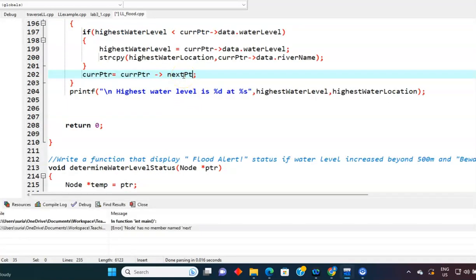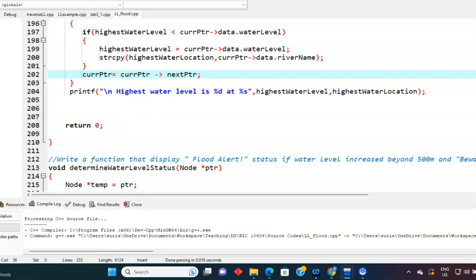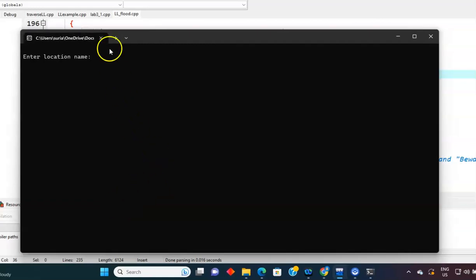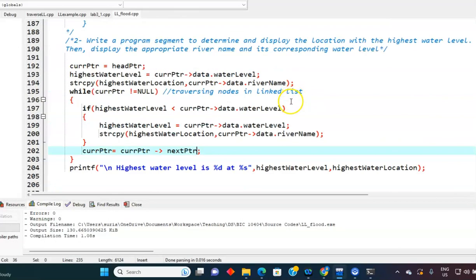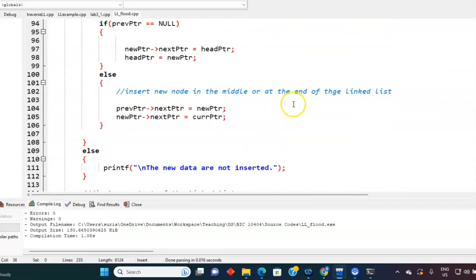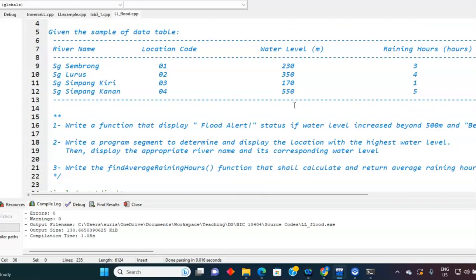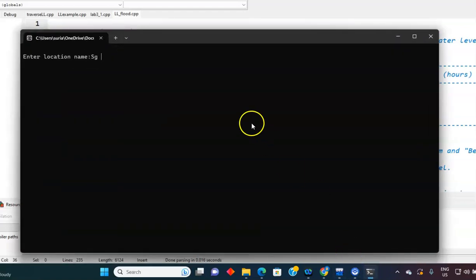This one is the location name. So let us just follow this data in the table.